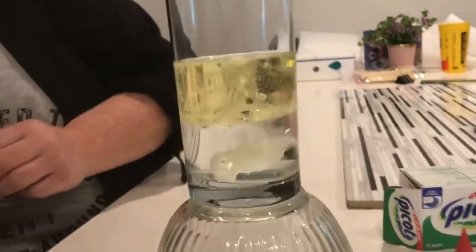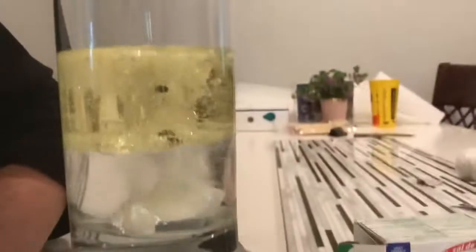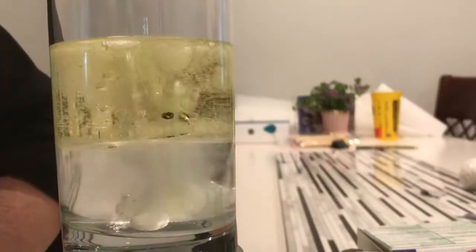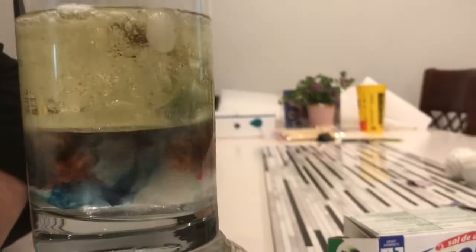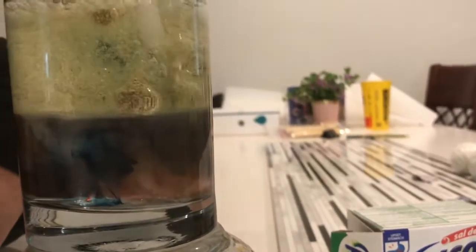zoom in on it, and you can see it start to bubble up. Pretty soon the colors will start blending. There we go. Looks pretty cool, right?